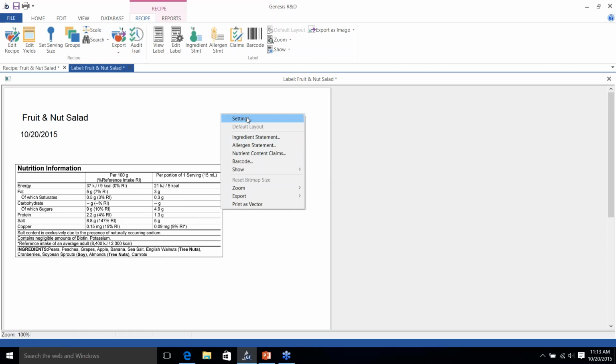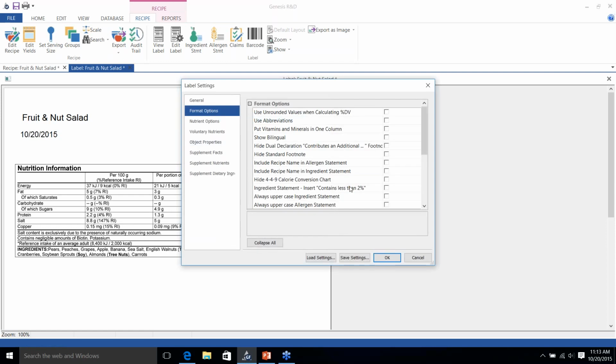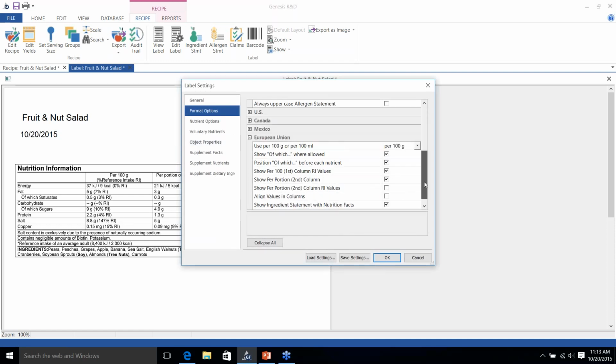There are some settings in here that are listed as global and some are recipe specific. A lot of what you're seeing here, you could say at the bottom, load settings or save settings, which are more of a global or user-specific option, but these will help with formatting. If you always want to have the proportions column listed, by setting that and saying Save Settings, it'll come with that every time you use the EU label.